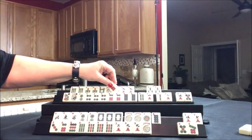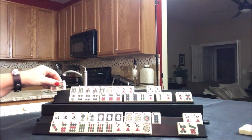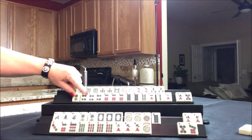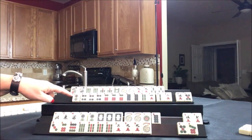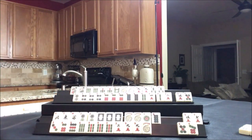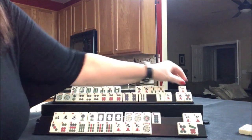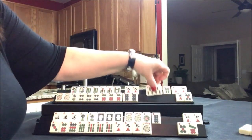Six dot, that's a keeper. So now we have pung, and then there's a pung. I think probably we should switch to the concealed 2, 4, 6, 8 maybe. Let's see. We would need a pair of white dragons though to make this hand work. Or we could play the Kong, the 2, 4, 6, 8 Kong hand with pairs of eights, the fourth hand down. Maybe use these down here for that. 2, 4, 6 pairs of eights. So these can go away. I think that might be better. Those can go away, and that's joker bait.